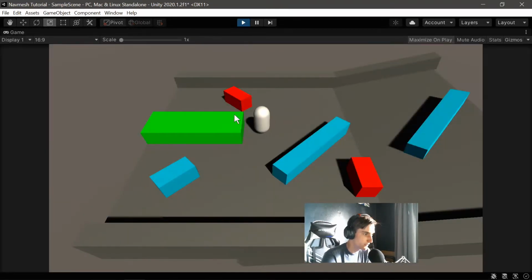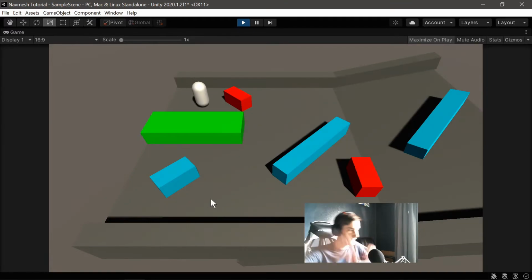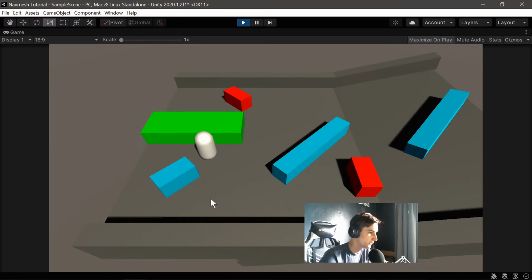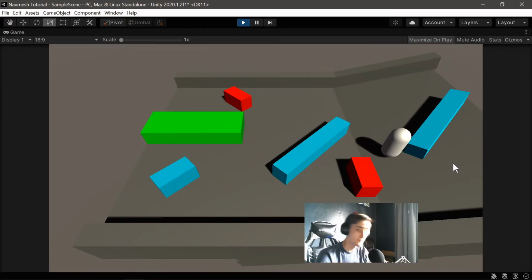And we click over here, and it walks over there, avoiding all the things. And we click over here, and it'll walk around all of the obstacles to get to where I clicked. And I believe it's using the shortest path. It should use the shortest path. Wouldn't really make too much sense if it didn't. We can change its destination while it's walking, and it can go up this slope up here, and then go over here. But yeah, that's how you use nav meshes in Unity.